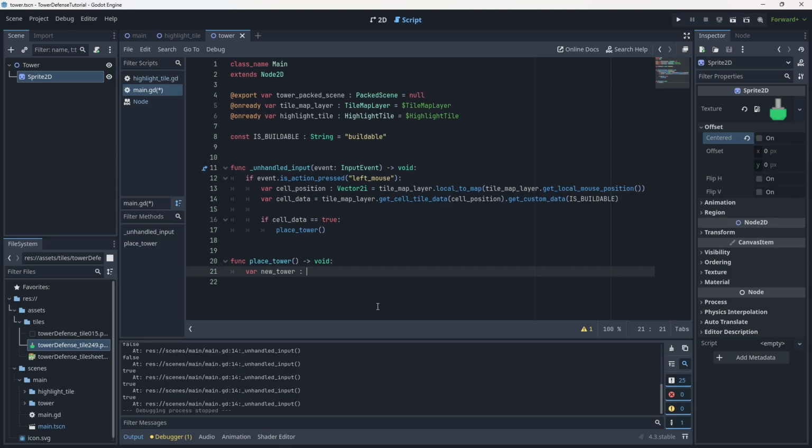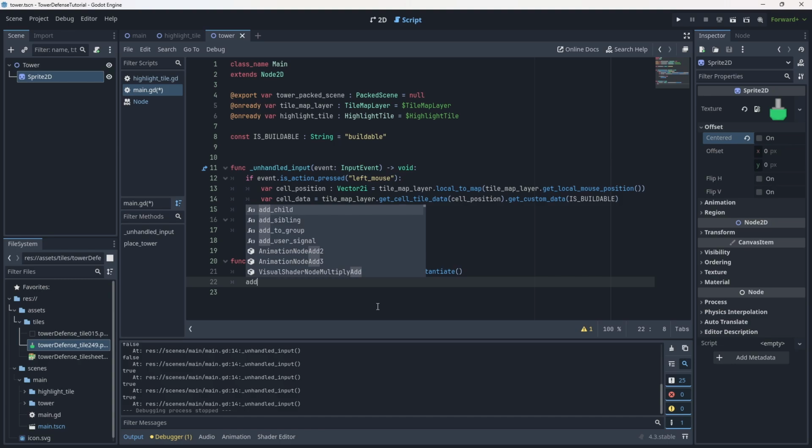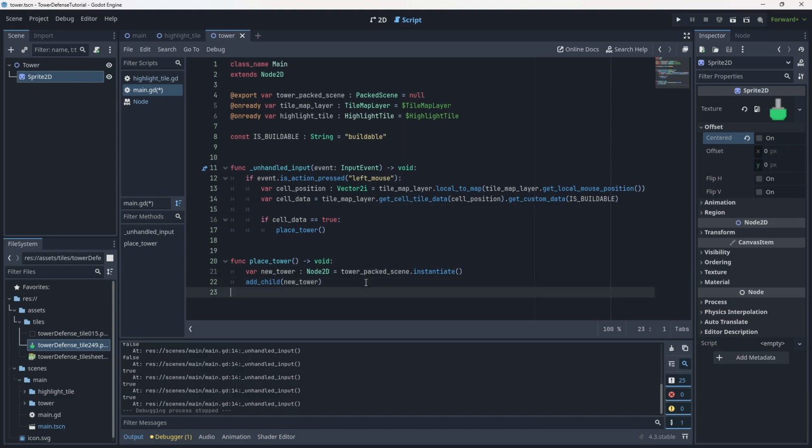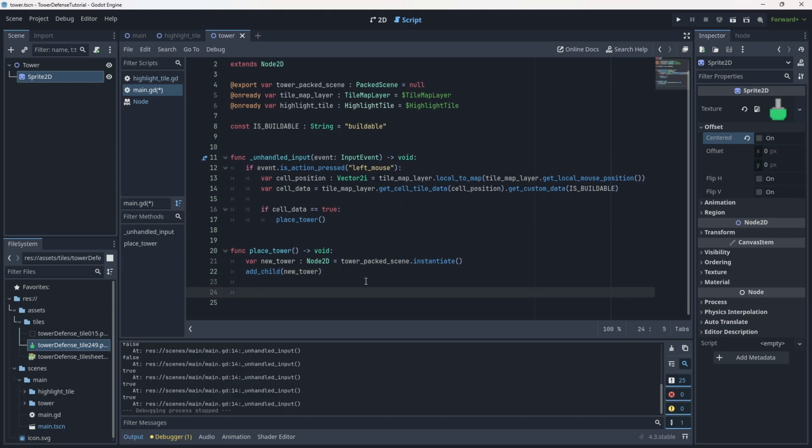And this is going to be of type Node2D, since that's our tower type. We're going to set that equal to tower_packed_scene.instantiate. Now after that, we're just going to write add_child, so it'll add to the main scene and pass through the new_tower. So position. Well, this is the cool thing.